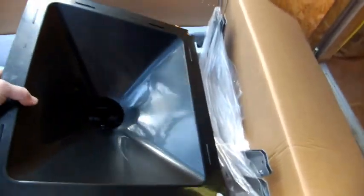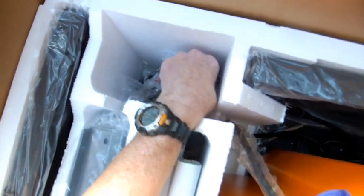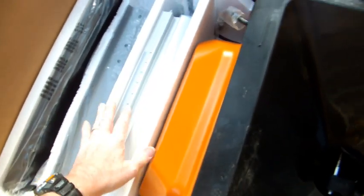Alright, so that's cool. That'll drop right down into that bag. Anyway, so there it is. There's the table. Looks like it's in here upside down. And then these must be the legs over here. Okay, so legs. I'm not sure what this is. Oh, that's a leaf. That's one leaf. Where's the other leaf? Oh, that's the on-off button. And what else do we got down there? I don't know. We'll have to figure that out here in a minute.